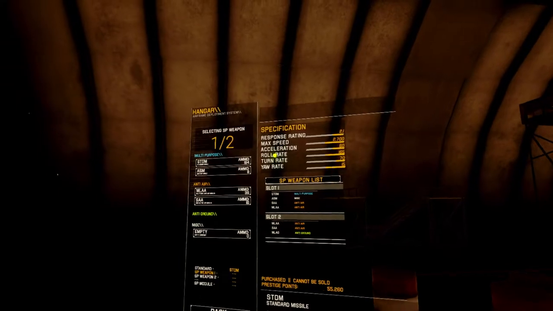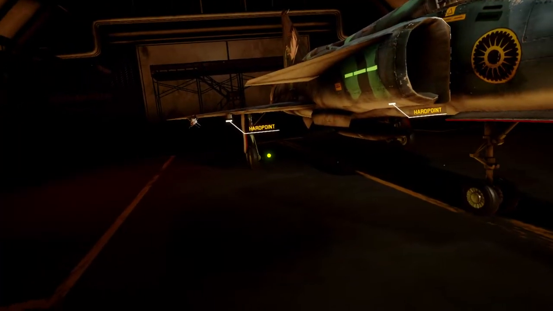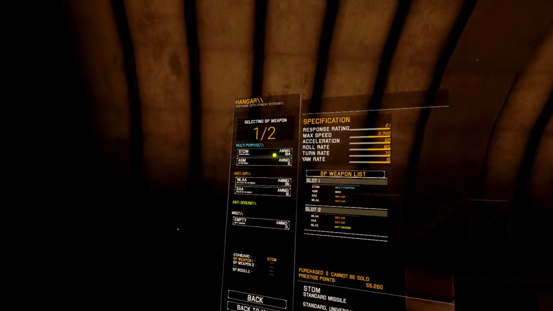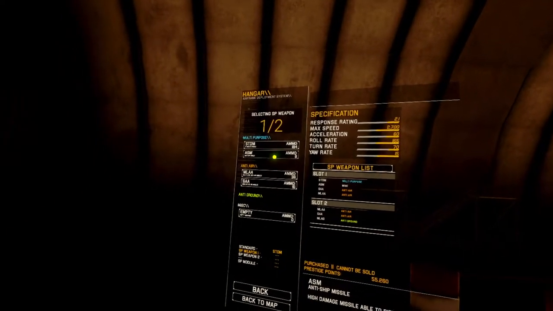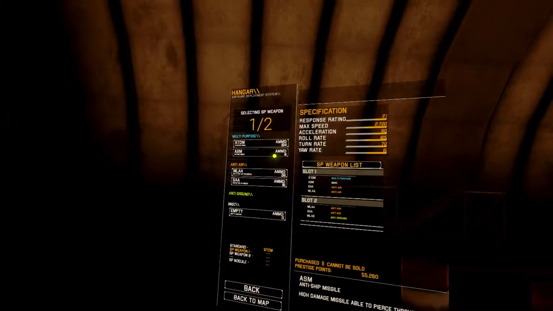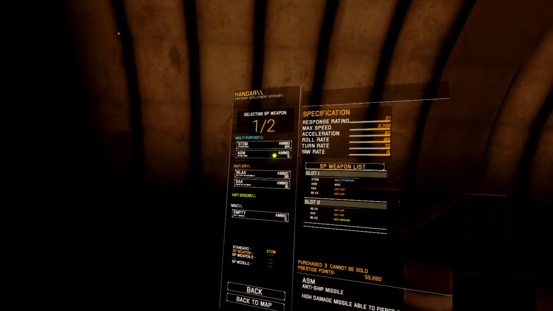I'm going to use this for the playthrough. So to the left, we can select our loadout for the pylons on hard points. I've always got standard missiles, and now I'm going to pick my extra loadout. I don't want any more standard missiles, but I could have an anti-ship missile, high damage, able to pierce through the airships or the ships on the ocean. You get 8 shots with that missile.